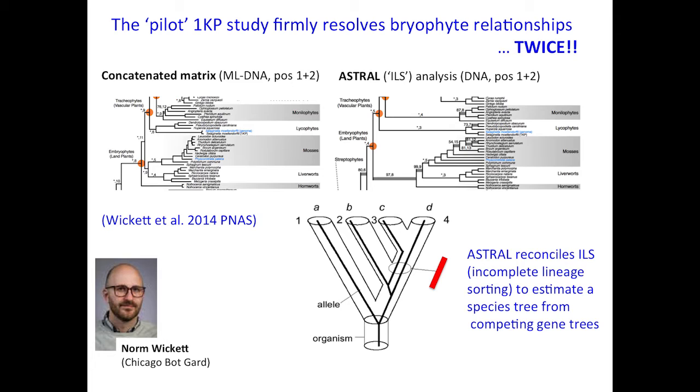Or you can worry about inconsistencies that there might be between individual gene trees. And one major source of those inconsistencies is this process called incomplete lineage sorting, where we can have temporary retention of polymorphisms between successive speciation events. And that's a problem for phylogenetic inference because it can lead to the gene tree being correct as a gene tree, but not really matching what a containing species tree might be.